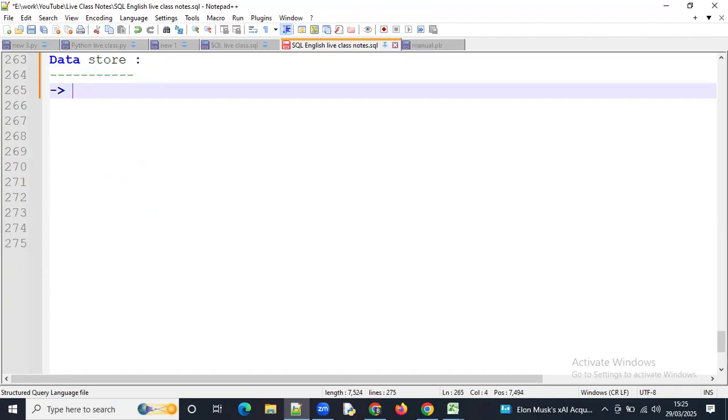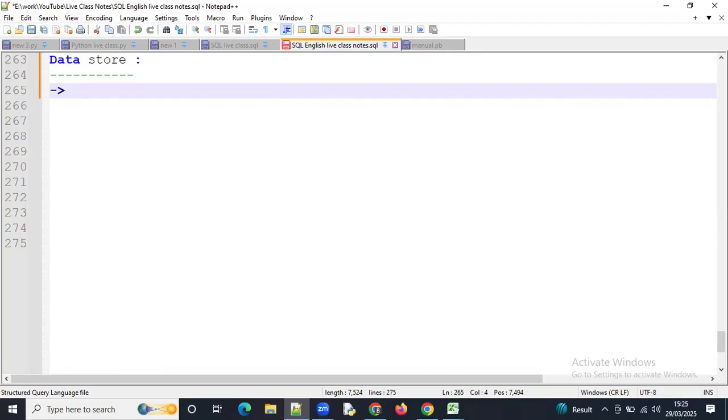And let's consider one book. The book consists of so much data. And if you consider a file, that file also contains so many values, so much data. Okay, and a database, a file, a book, these are all examples of a data store, because in a book we can store the data, in a file we can store the data, and we can store the data in a database also.